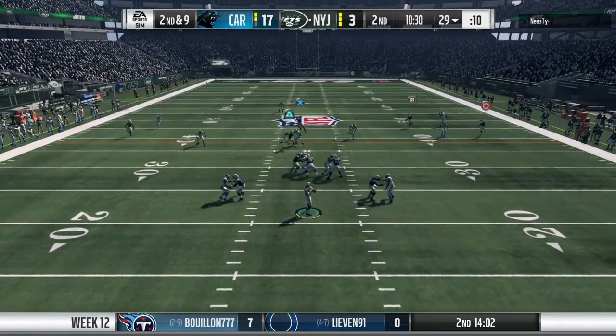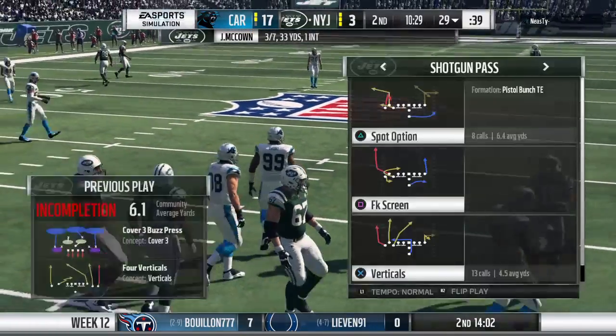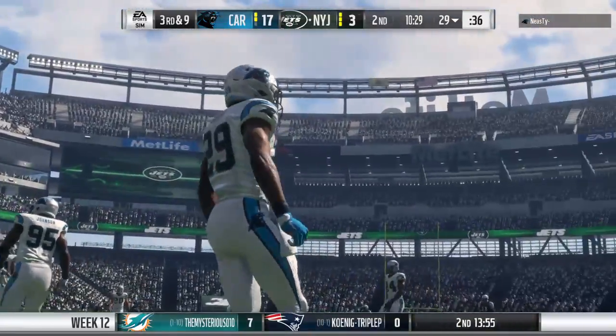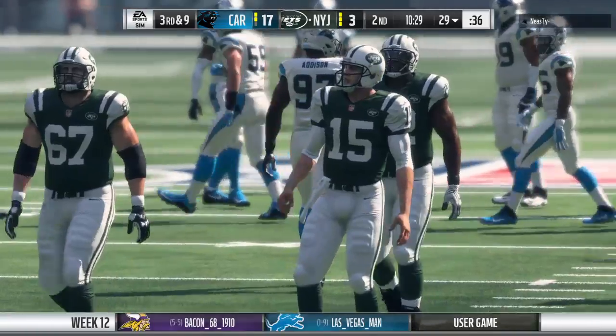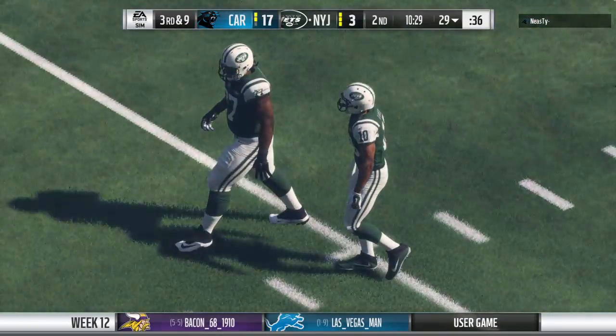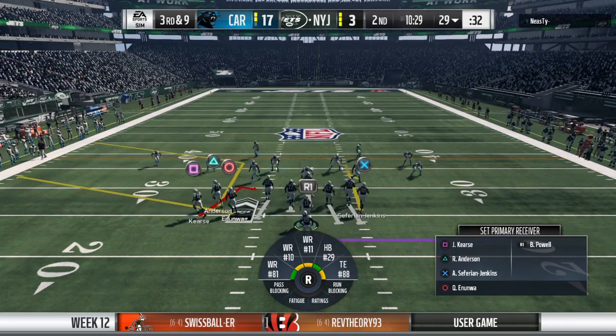McCown to throw on second down. And he fires one incomplete. He was trying to get it to Jermaine Kearse. Third down here. Well, nearly another interception there. That would have been 2 drives in a row with a pick. He's got to start taking care of the ball way better than what we're seeing. Interestingly, that throw was probably worse than the one he threw the interception on last drive, but fell incomplete.